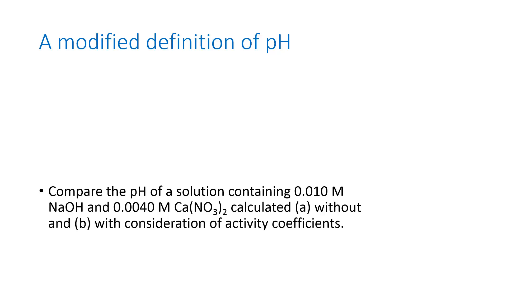So if we calculate this without wondering about activity coefficients, this is a very easy problem. We find the hydroxide ion concentration, take the negative log to find the pOH, and then that's it. And subtract 14 minus pOH gives the pH.